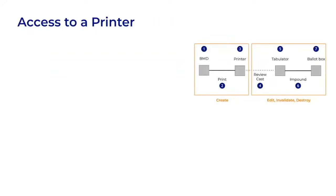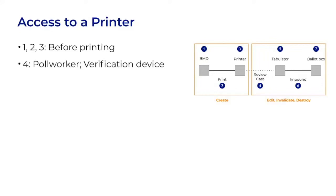One important ingredient in many of the attacks we'll look at is access to a printer. Positions one through three are before printing and have access to that printer. At position four, usually the ballot is under the voter's control, but there may be an opportunity for poll workers to handle the ballot, or the voter may insert the ballot into a device to verify their selections, as one vendor routinely demonstrates. At position five, most tabulators do not have a printer, though some may add one to support post-election audits by printing ballot identifiers. Ideally, that printing would be in a different color and restricted to the margins.